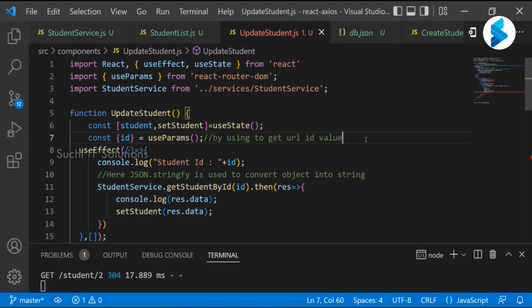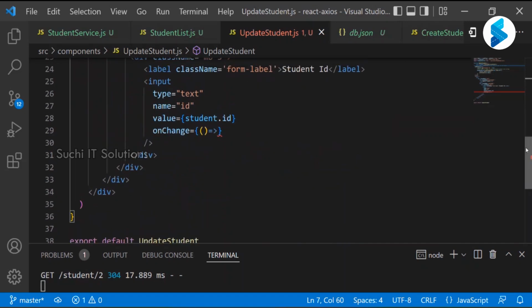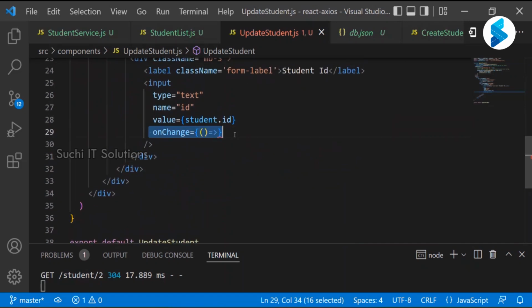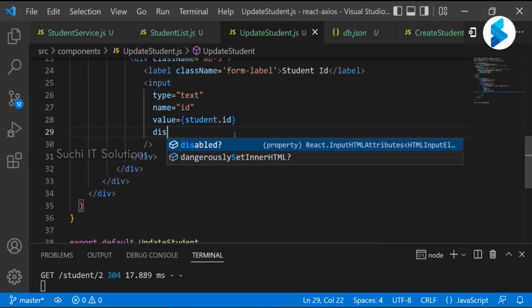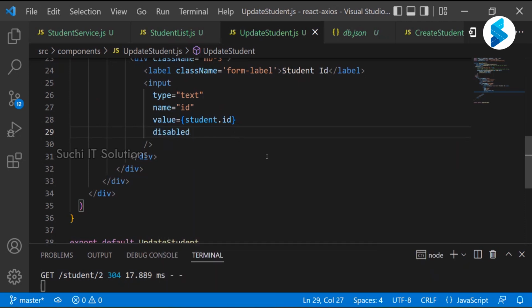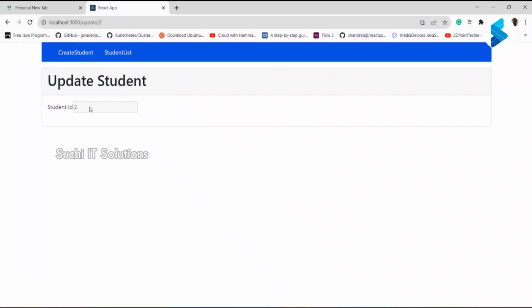That reason only, onChange is not required here. We are going to say this is disabled. Why? Because ID we cannot change, disabled. That's it.